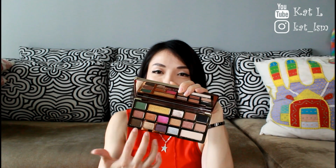So I haven't actually ventured into the more fun colors like pink and green, but I have been sticking with colors like Rich Girl, this bronzy, taupey bronze color, very pretty. Then gold. Yeah, I've used gold dip a little bit. Dripping in Diamonds I've used once. It looks like I've not touched it, right? But I have been going in. You only need a little bit. So why do I like it?